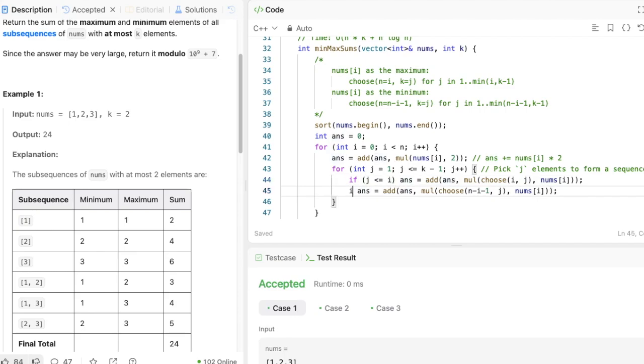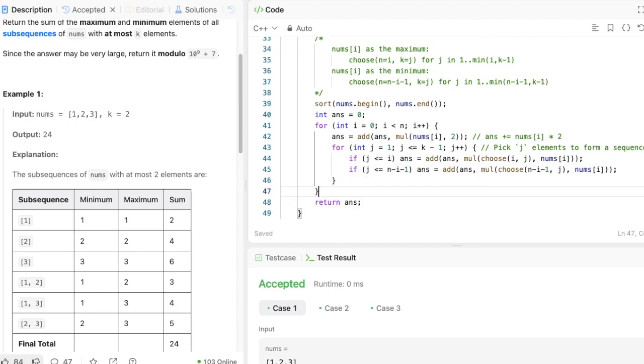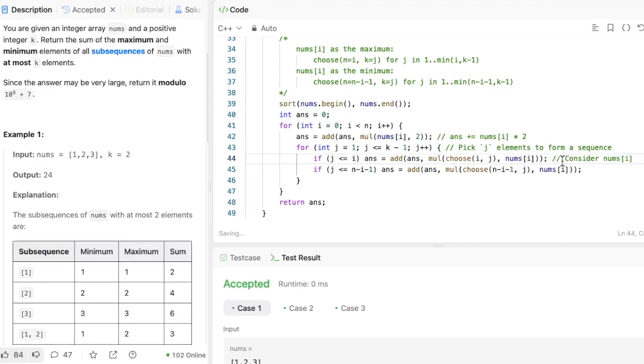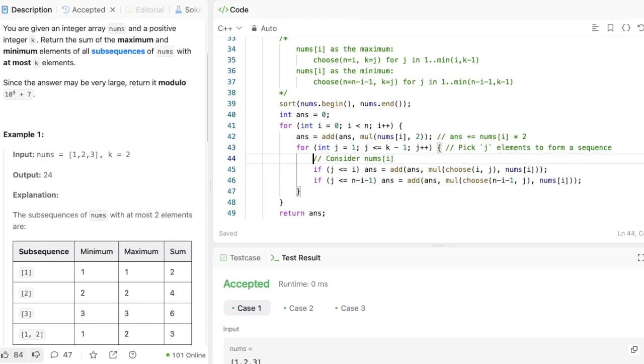Okay, and then I'm going to do a similar thing in here. N minus i minus 1. So this is to consider nums[i]. Okay, maybe I'm thinking how to organize it a little bit better here.